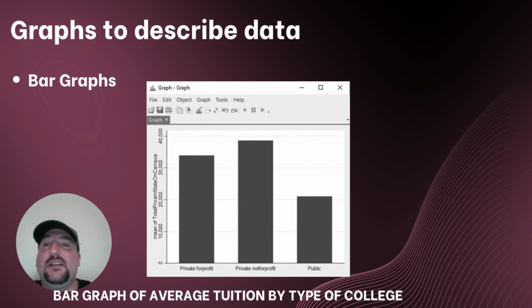In addition to tables with data, charts or graphs are often useful to display information. In this section, we will be discussing the most common types of graphs that can be used to display the information. Bar graphs are used to represent data in bars. We can generate bar graphs of the average tuition rate by the type of university using the Stata command graph bar mean.